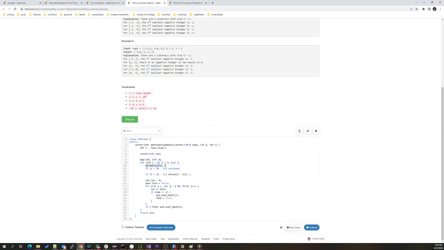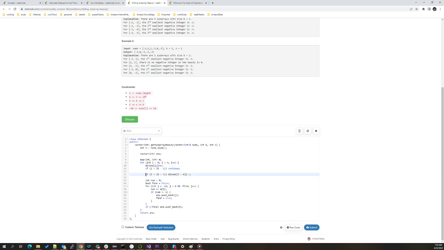And here we just calculate the count of this number in the current subarray. And if i is still less than k minus 1, means we still did not get enough elements even for the first subarray, then we just continue.